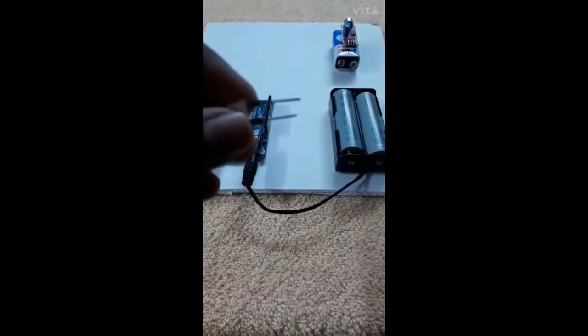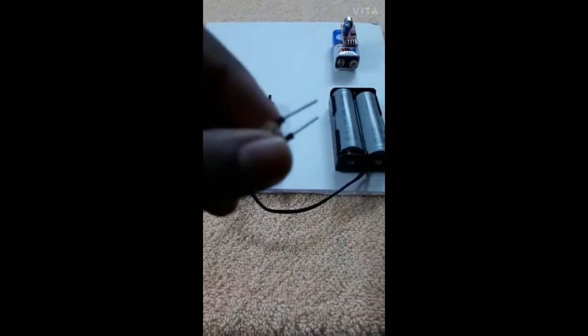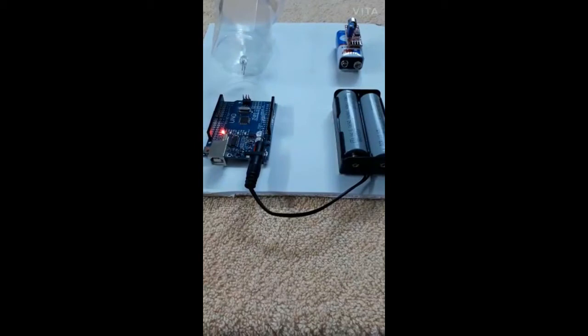Now an LED is needed to connect. For the disco lighting effects, you need to place it inside a cup and then stick it on the foam board. I have placed it in a plastic cup through the holes. Now I am going to stick the double tape here. I have placed it on one side. Now I am going to stick it on the foam board. I have placed it on the foam board. Now I am going to connect the wires.